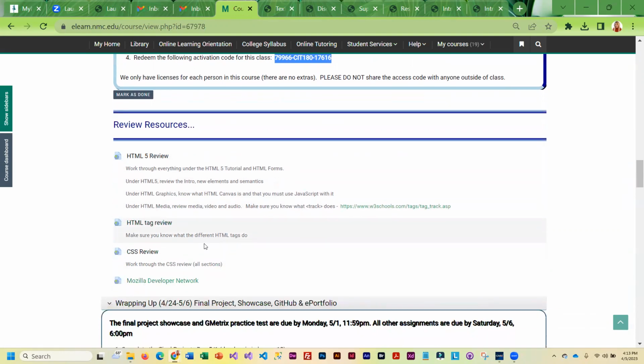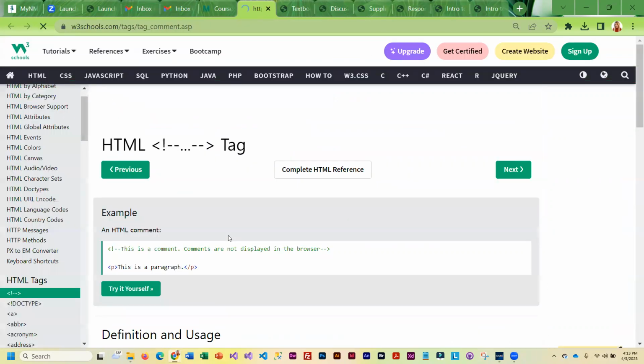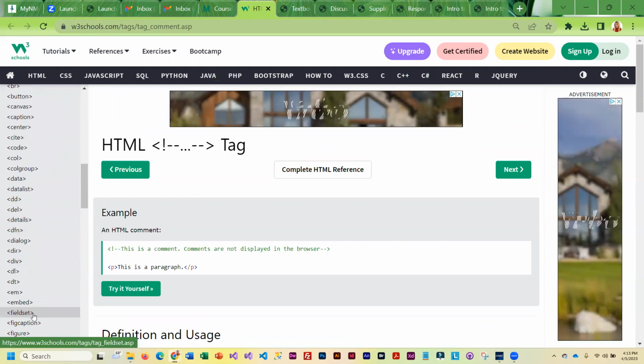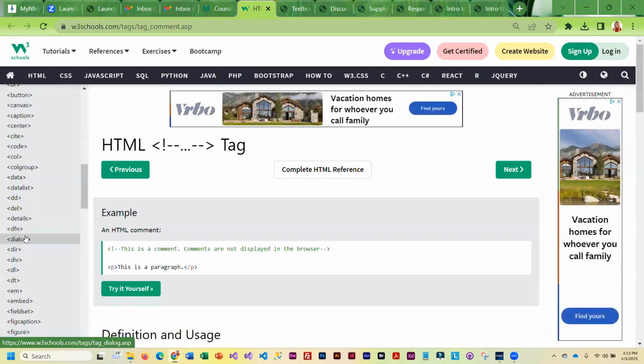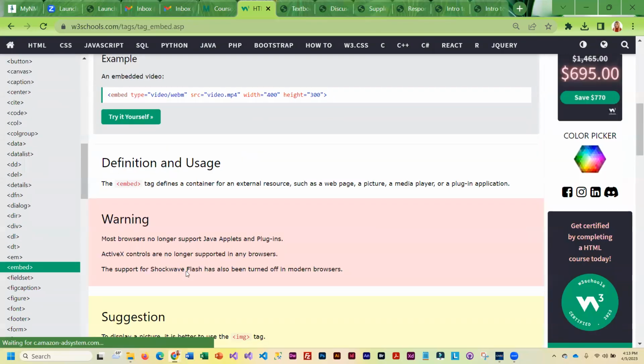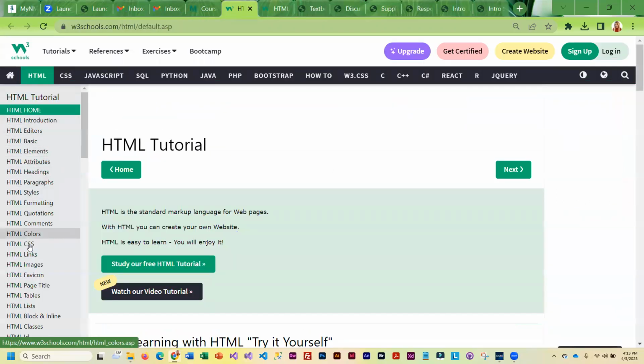And so what I've done here for resources is I've given an HTML5 review, but what may come in more handy is the tag review, because this lists out all of the tags. So if there's any that you are unsure of, you just click on it and it describes it to you. Okay, the HTML review actually takes you through this section.